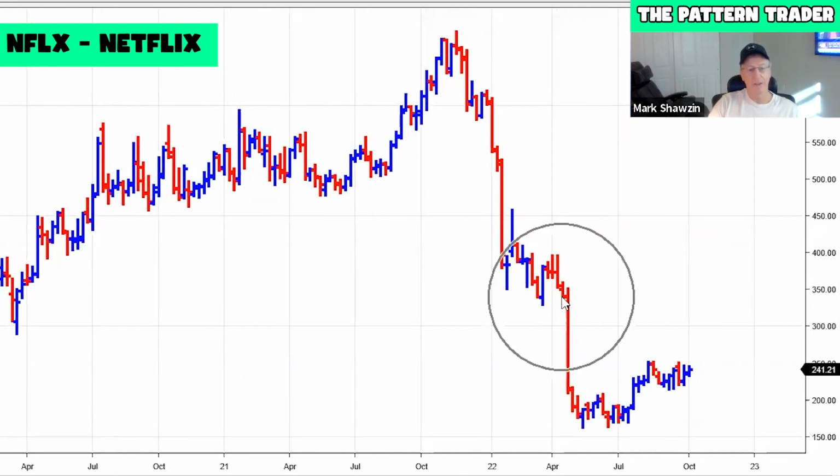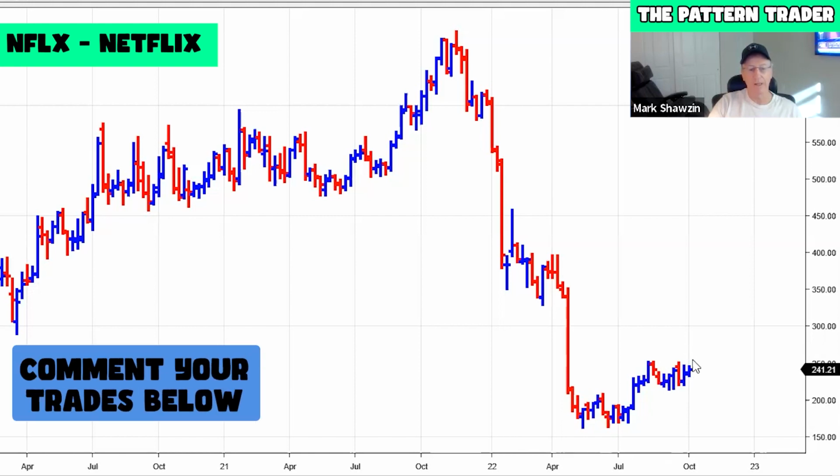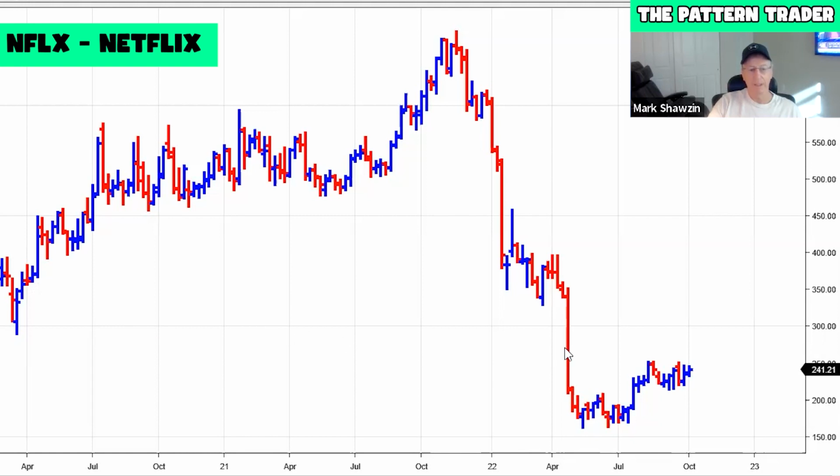So you can see, on a relative basis, I guess Adobe has, and it stopped going down here. And if something stopped going down, it's going to do the other thing. And you can see now that we're forming this consolidation. It looks like it wants to push higher again. So that's kind of what could happen. This is what Adobe looks like at the bottom. Something stops going down, and then you get this explosion the other way.